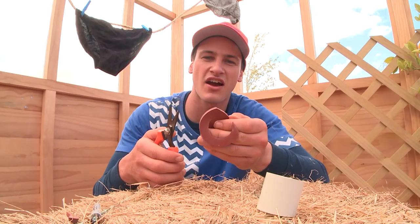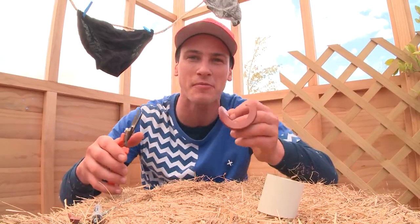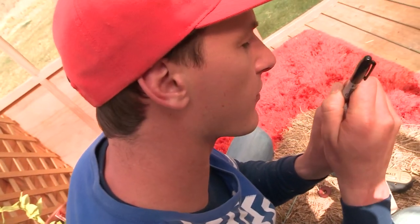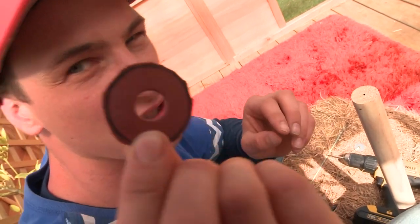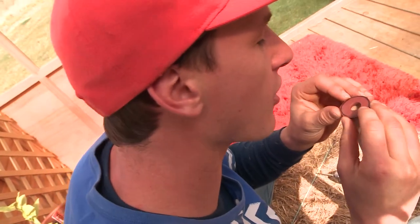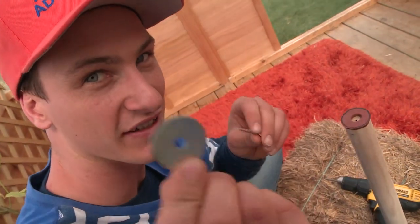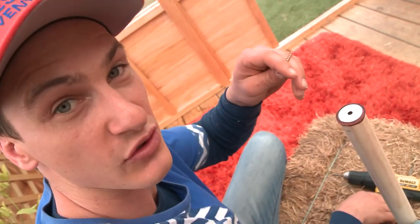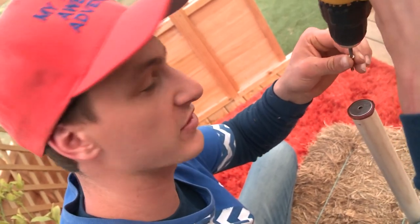This nice tight-fitting washer is going to be really good inside that PVC pipe because it's going to really build up the pressure. Step number two: take your nice long piece of dowel and a marker, and just mark where you think the centre is. Then take your new rubber washer and place that over the top, centred. Then your silver washer goes right on top as well, all lined up. Then simply screw that in place. Make sure you've really secured that dowel when you're doing this.